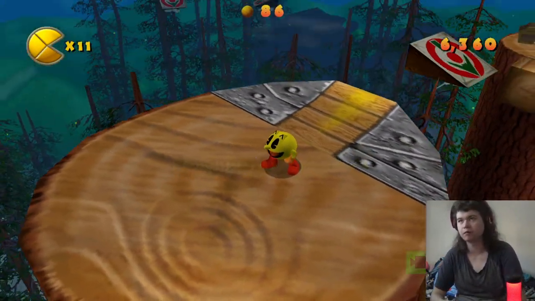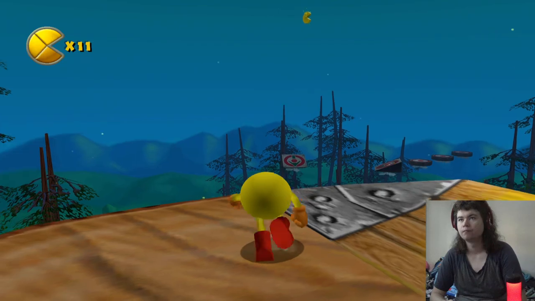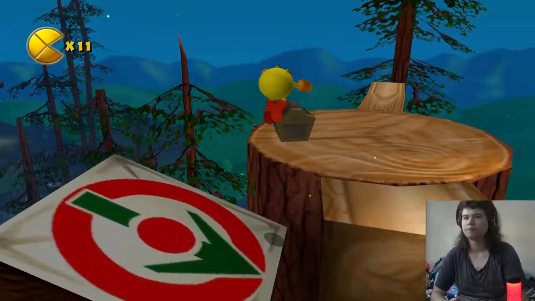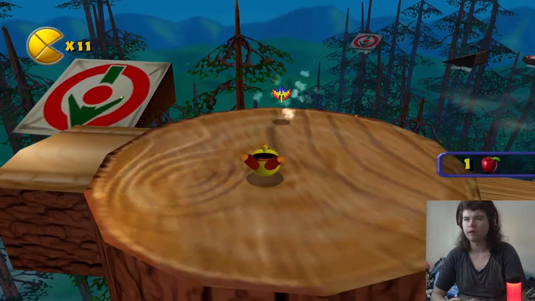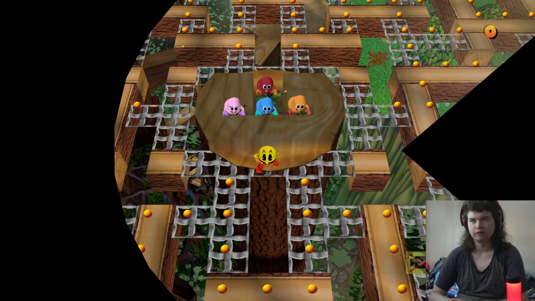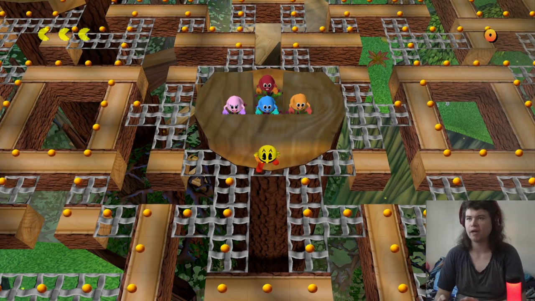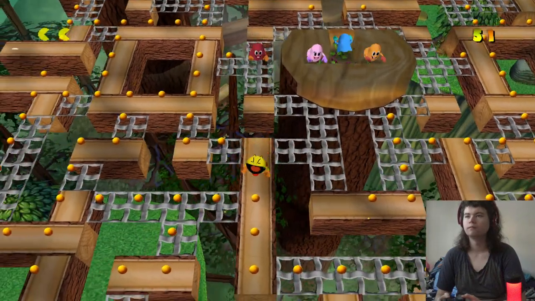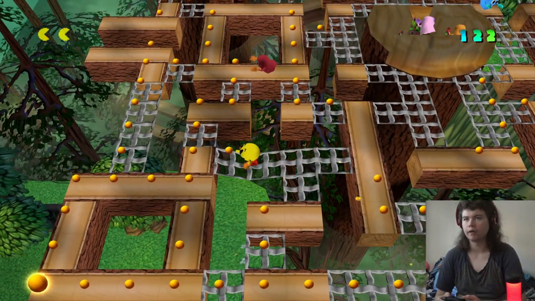Oh, you got a checkpoint too. Oh yeah, you can also see a life up there. And we got a Galaxian. So a checkpoint after a checkpoint. They're a lot more generous with the checkpoints than I remember. I mean, that's cool, I guess.